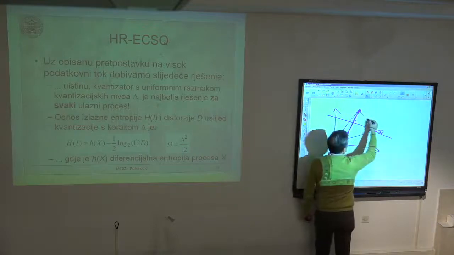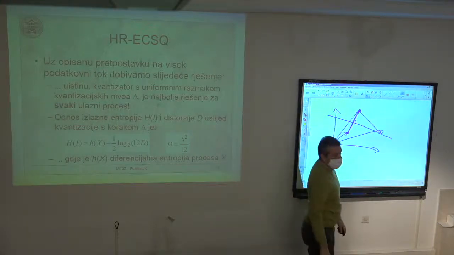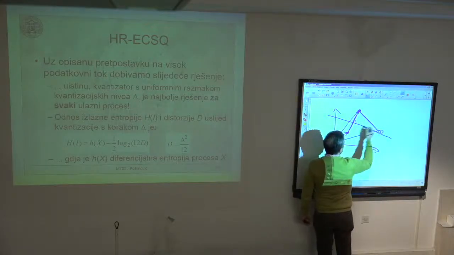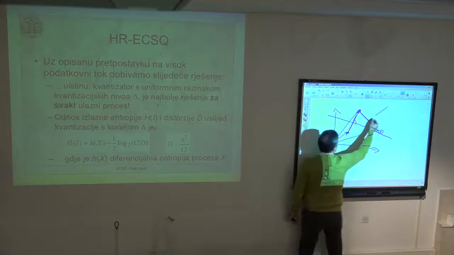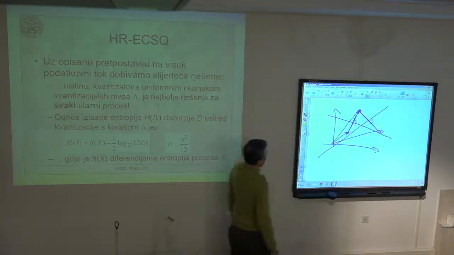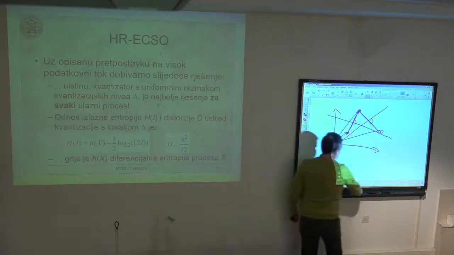It is called a bisector in English. So again, I have this line connecting these two representatives, and this bisector is then this line here, orthogonal to this. And now I have a cell.